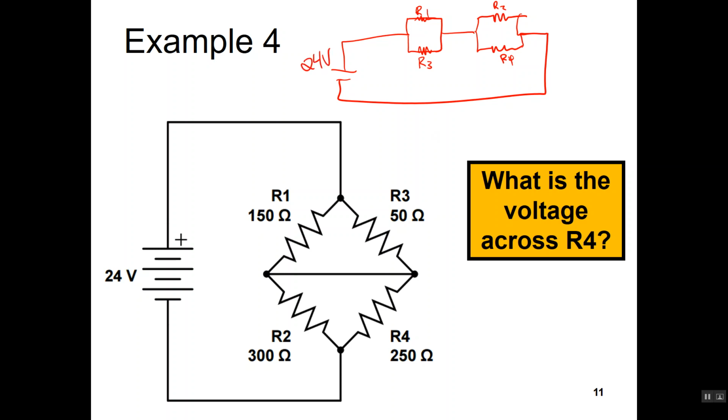And you guys can solve this one pretty easily. I'm not really too worried about it. You find the equivalent resistance for each parallel part. So you find an equivalent resistor for this, and for this. You find the total current, and then you find the current going into each one.